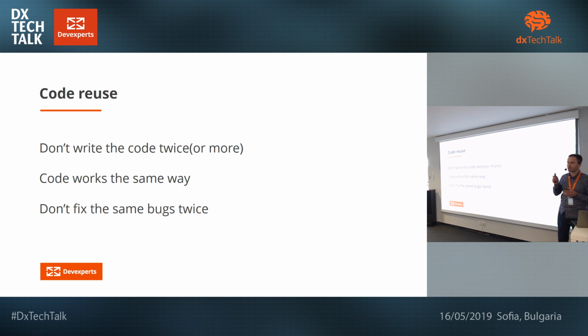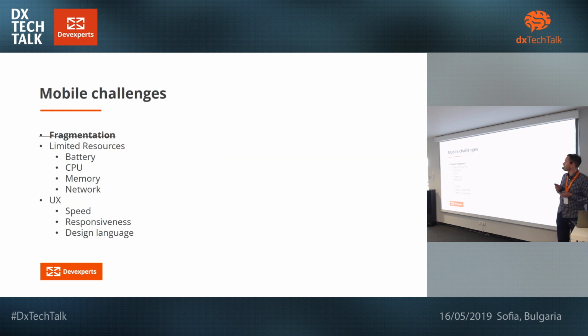And I will give you a great example at the end of my speech. And third thing, if we see a defect, which happens in the world of software development, we have to make sure that we can fix it once and for everyone to, again, make sure that it doesn't go out of sync between the platforms. So this means that from this list of mobile challenges, which I started with, we're trying to kill the first one, which is fragmentation. I tried my best to kill it, strike it through, and we'll see how it actually works.